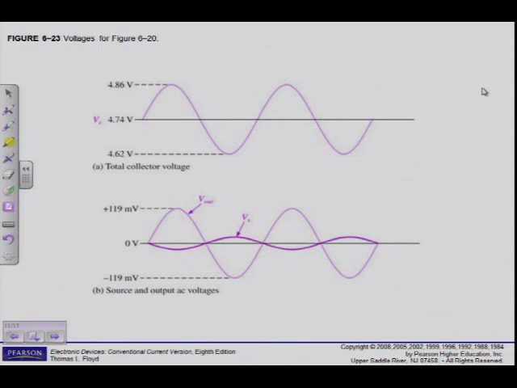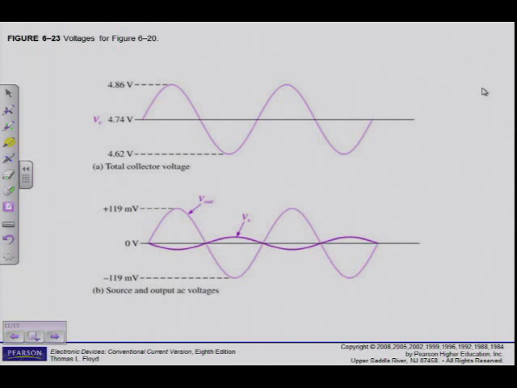And you know you have to display a waveform as large as possible, and frequency wise you will show me between 1 and 2 cycles. You're not going to show me 100 cycles on the screen, that won't be accurate. You're going to show me between 1 and 2 cycles on the screen, then you will get your marks.